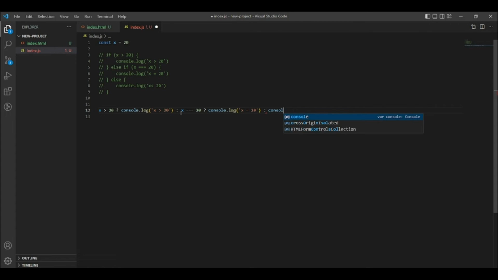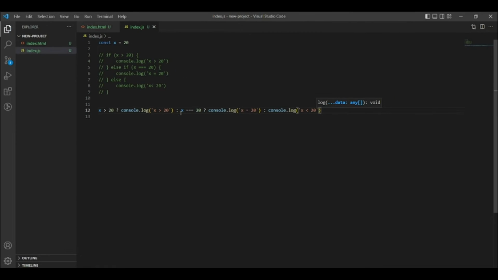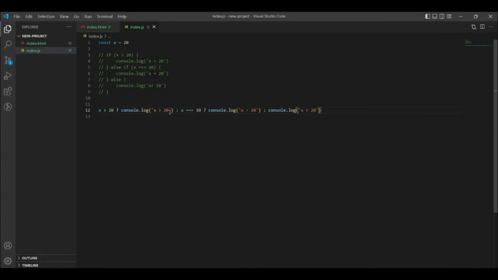So console.log x less than 20. So let's clear our console, refresh our page, and we see x equals to 20. So our code worked. Now we learned about the ternary conditional operator. How cool is that?